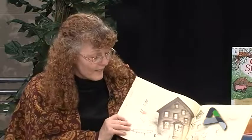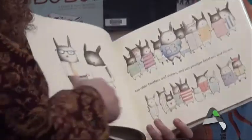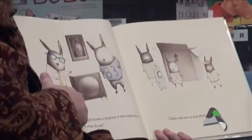I happen to have one about day-to-day life too, about Chloe. Yay. How many of us have, hopefully we don't all have as many children as rabbits do here, but our little child here, Chloe, has now gotten a little sister and a little baby sister and lots of brothers and sisters, but she just loves having family time. But family time now has turned into Dad and Mom have brought home a television set. And oh my goodness, you know what everybody does. All the brothers and sisters, they all go and watch the television.